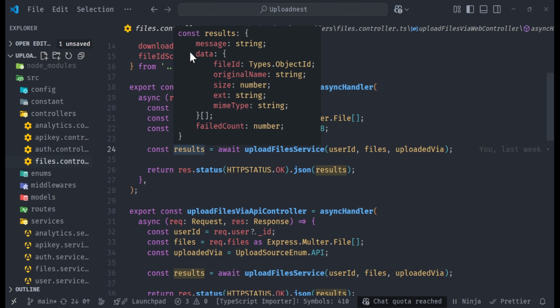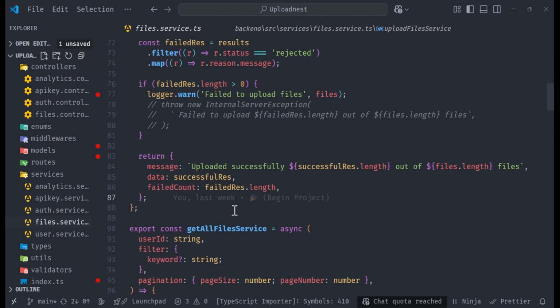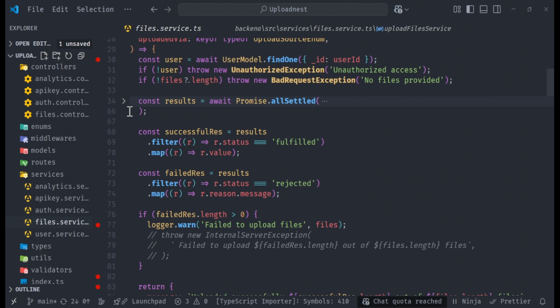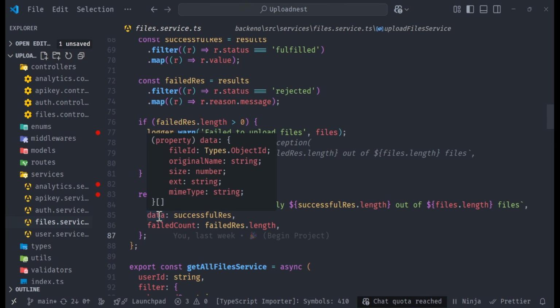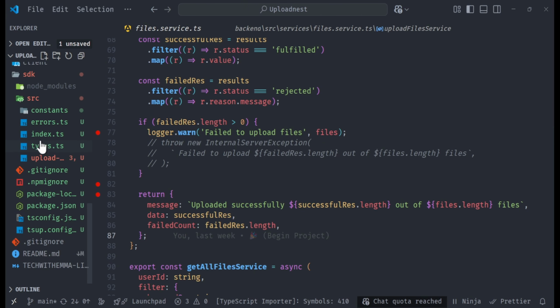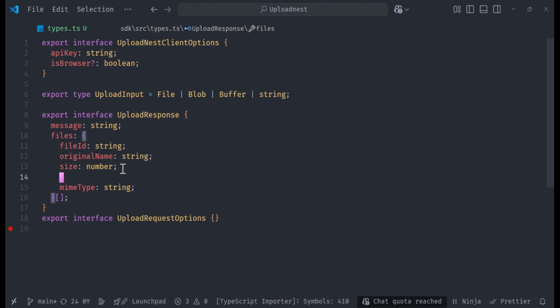We should see message. This is data, data and then field count number. Okay, I think it's here. Okay, this is data. So let me change this. So I'll go back into the package and then let me go into type, close this, and then let me add extension string. I'm going to change this to data here.